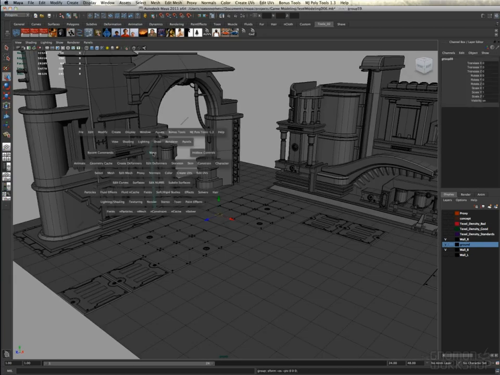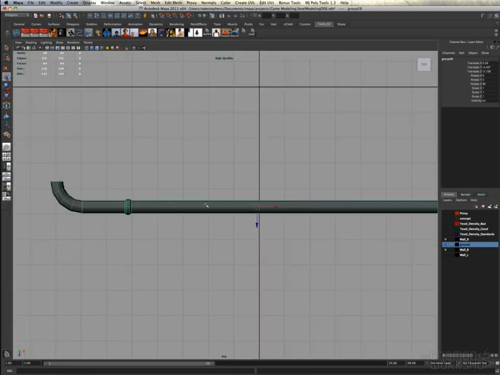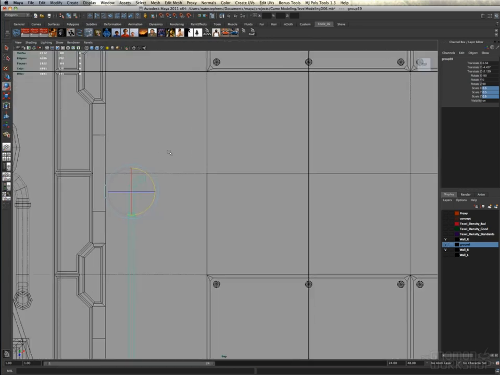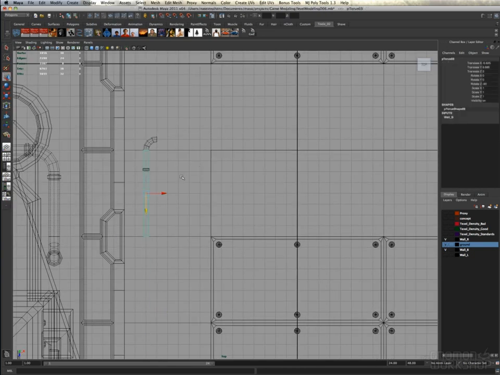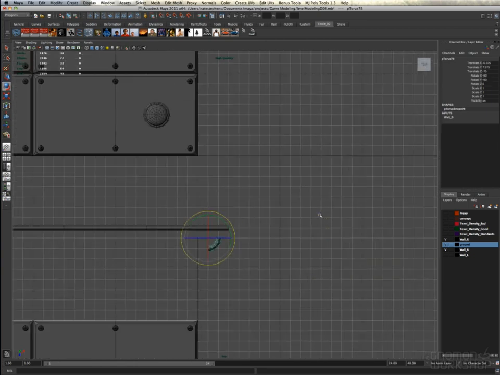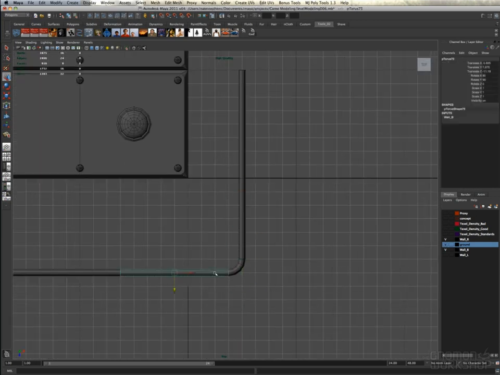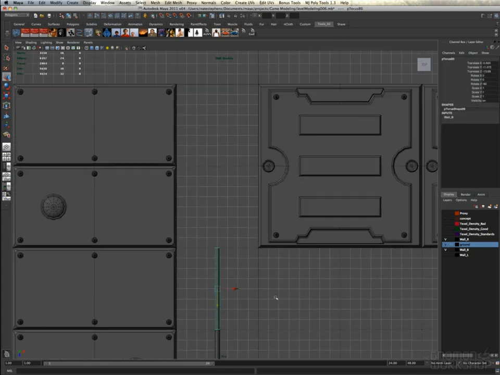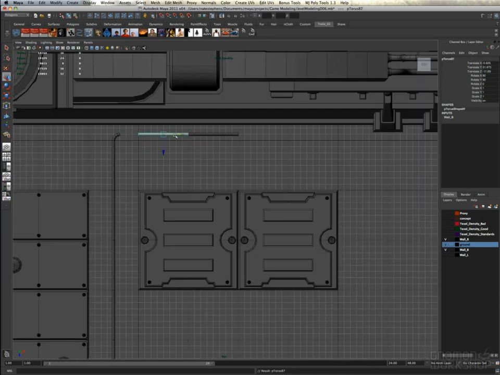Okay, so the next thing I think I'm going to try out for this floor here is bringing in this common element of piping. I'm going to run this along the floor and kind of use my piping kit. I went ahead and grouped these pieces and shrunk them down by half, just so that they have a slightly different scale than what we see on the walls. And using this set of piping parts, just going to go ahead here and try and come up with something interesting. I think I'll probably take this whole set of pipes and duplicate it so we have kind of double pipes.